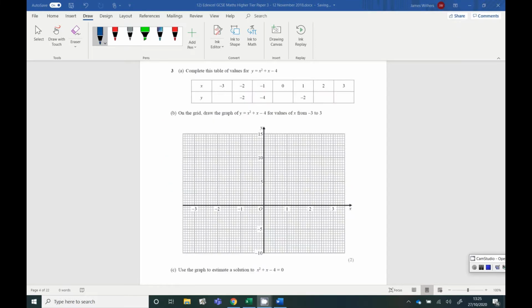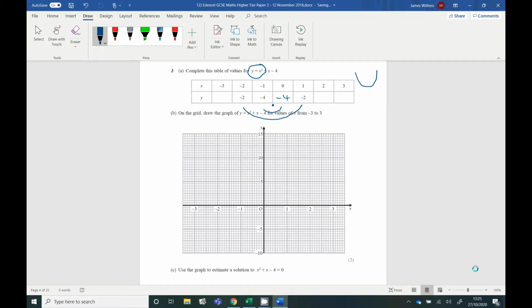Question 3, so on the grid we've got to draw this graph. Now because it's an x squared graph, this is going to be one of these smiley face positive parabola graphs. So look out for any symmetry that might already be with your values. So I can straight away see that that -2 lines up with that -2. So just think of it as a pebble just going into the pond here and the ripples coming out. We're going to have symmetry. So that -4 is going to go to -4.